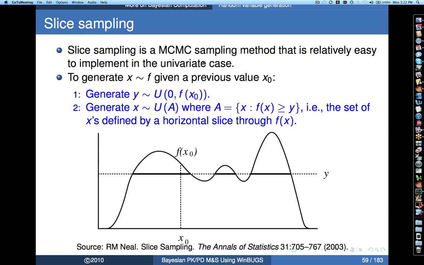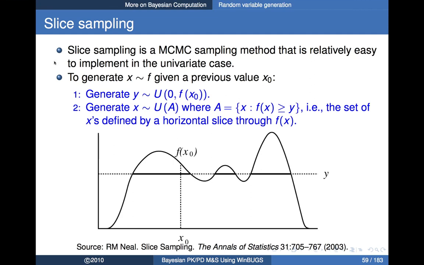So it generates a sequence of random variables that are correlated with each other, where you do a sample that is conditioned on some previous value. So again, it's an MCMC sampling strategy. In our case, again, we're going to talk about it in the univariate case. And it's relatively easy to implement this MCMC method in the univariate case. And let me describe that.